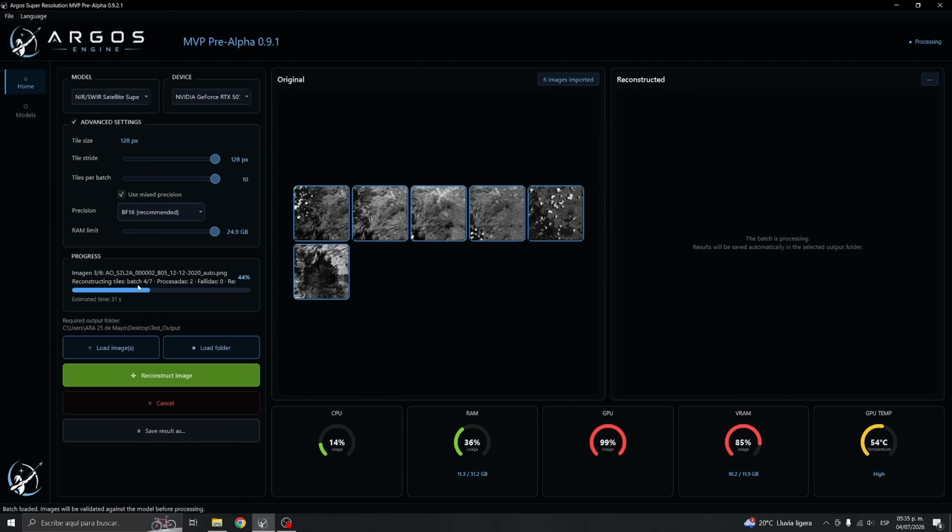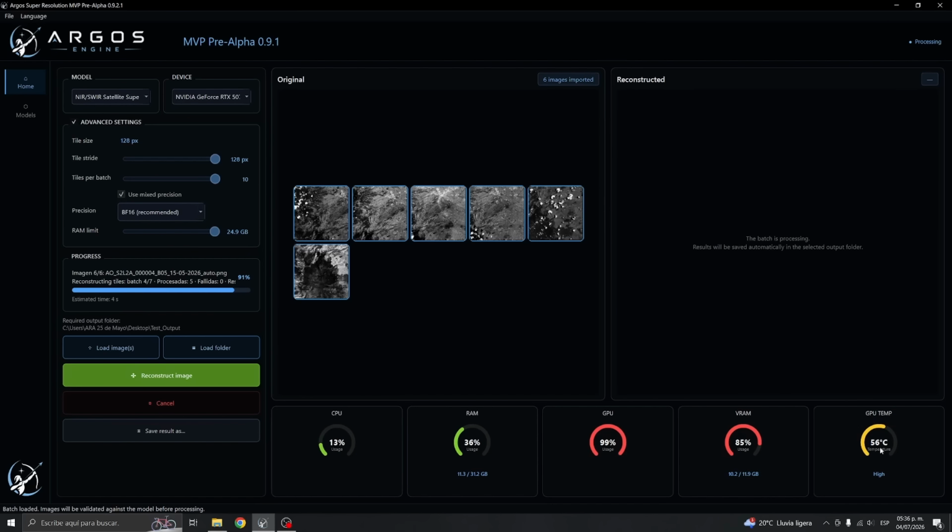We are processing picture 3, 0 pictures failed, and it is reconstructing batch number 6 from that picture. As you can see, the GPU and the VRAM are loaded and unloaded depending on the work we are doing. And this is going to finish in 7 seconds, 5 seconds.